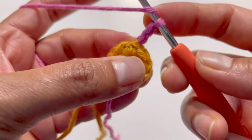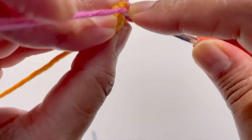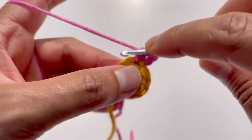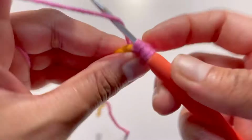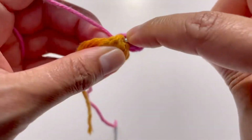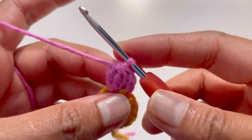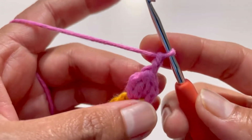Now have your yarn over, and put your hook inside your first single crochet. Grab the yarn and have a double crochet, but do not finish your stitch. Now again, yarn over, put your hook inside your first single crochet. You're gonna have 4 loops. Pull your yarn through only 2 loops, and you're gonna have your second double crochet, and into the same stitch do it for the 3rd time and pull it through your 2 loops, and you're gonna have 4 loops here. Now yarn over and do a cluster of double crochet here. Now finish the stitch here by chaining up 1, and now chain up 1 for 1 more time.